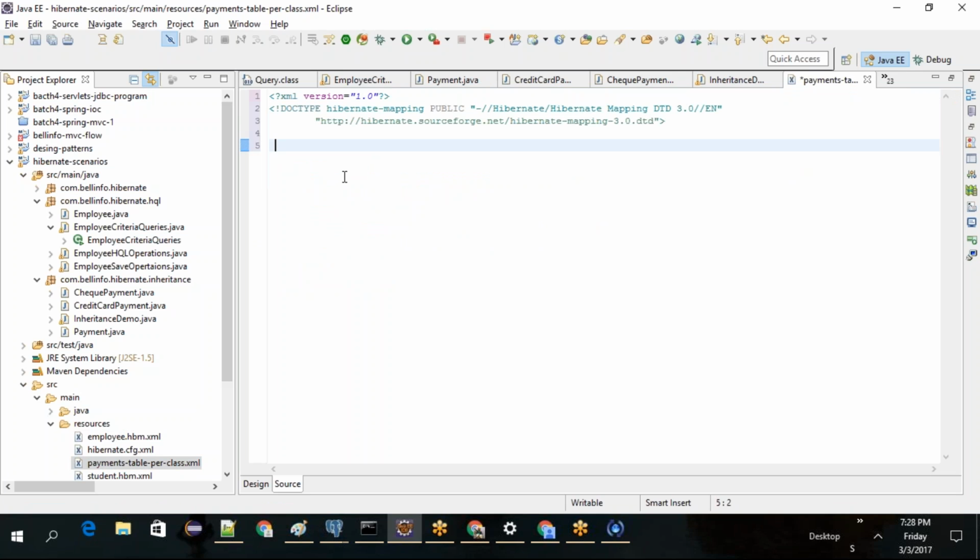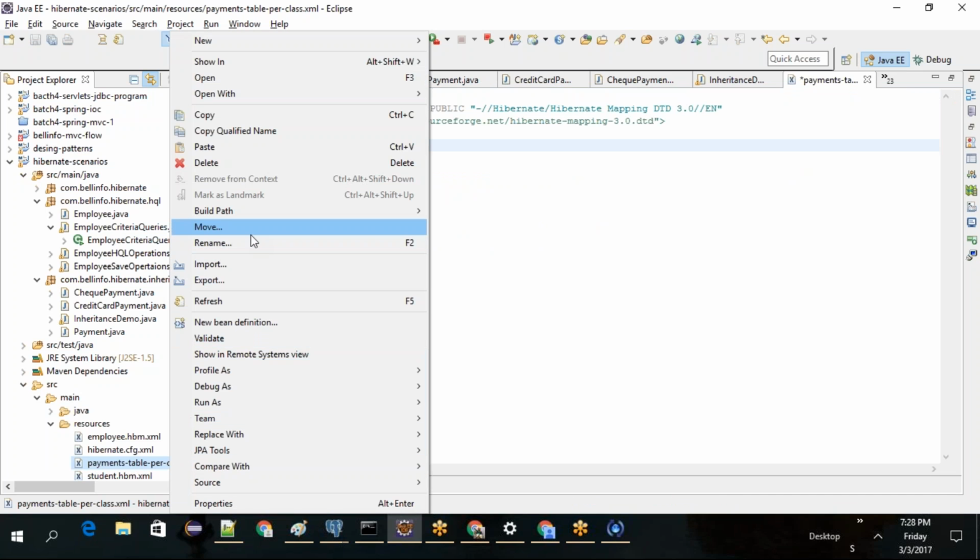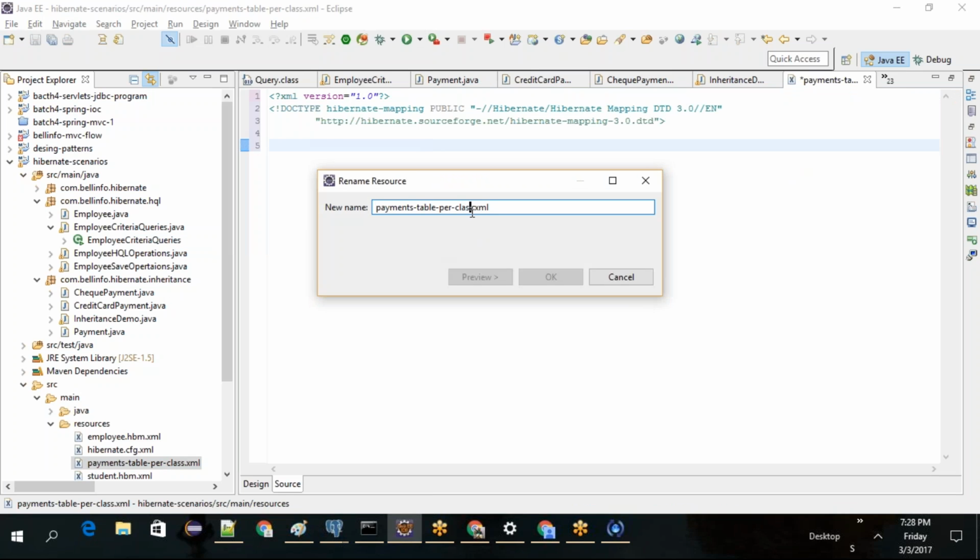Okay, so now we have a table per class scenario, right? HBM file. I need to configure it so that it is readable, dot HBM.